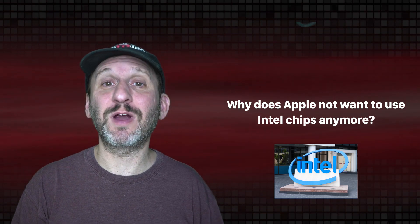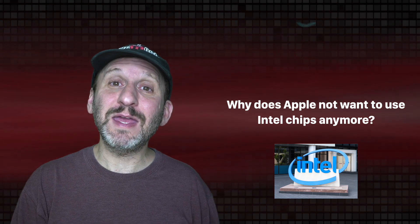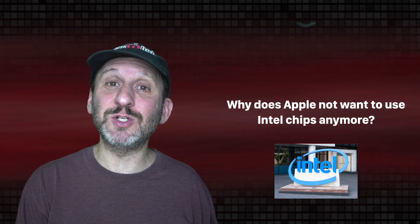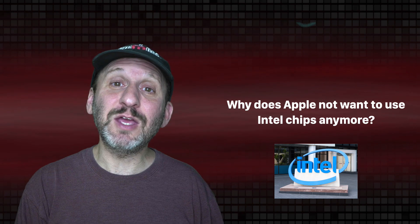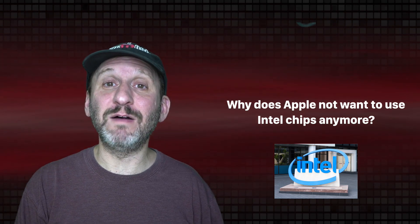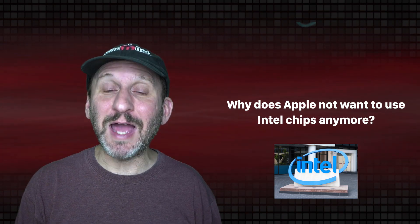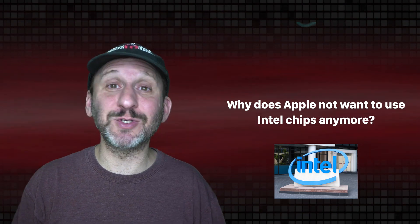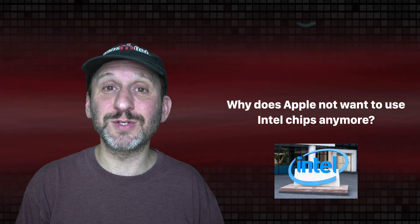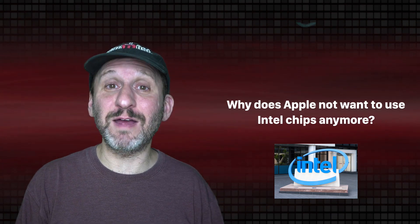So why does Apple not want to use Intel chips anymore? Apple started using Intel chips in 2006, and at the time Intel was outpacing PowerPC chips, which is what Apple was using for Macs before then. By switching to its own chips Apple could save money and direct the development of the chips without relying on another company. A lot of times Macs, particularly iMacs and MacBooks, were delayed because Intel was delayed in producing new chips. With Apple in charge of its own CPU chips it can keep to a schedule of releases for new Macs better, as it's certainly been able to do for iPhones and iPads.